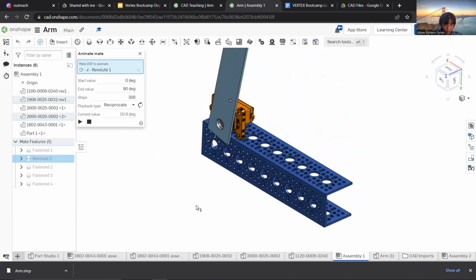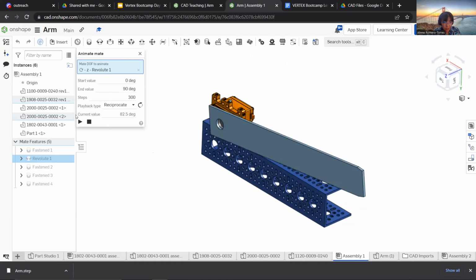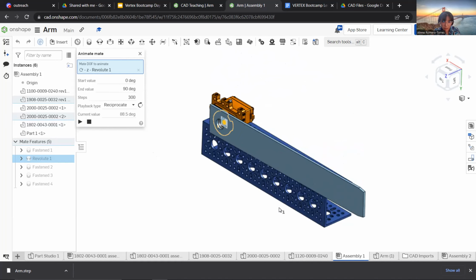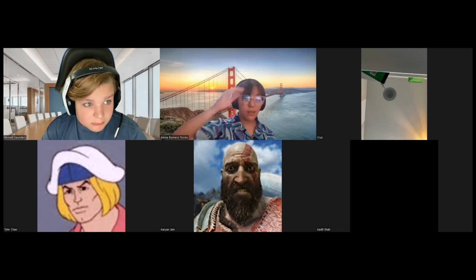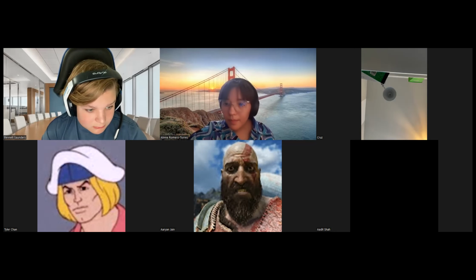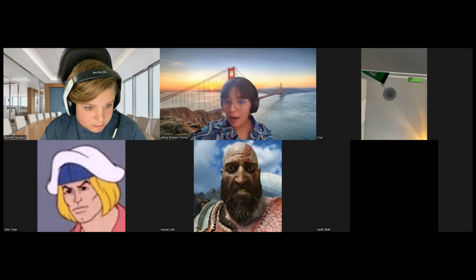So, Bennett, I know you said you were done with your arm. Were you able to get it back? No? Okay, that's fine. For now, I'm going to stop sharing. Does anyone have any questions about importing, or anything that may be going wrong? Did your imports work now, like the insert and everything? Maybe. That's fine. I guess we can just wait till everyone shares at the end.